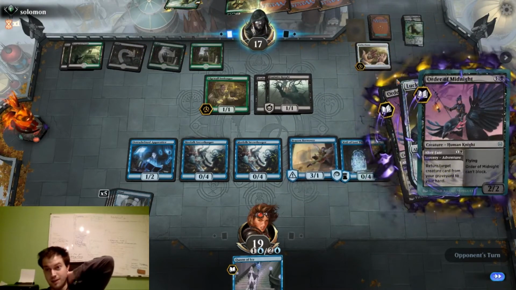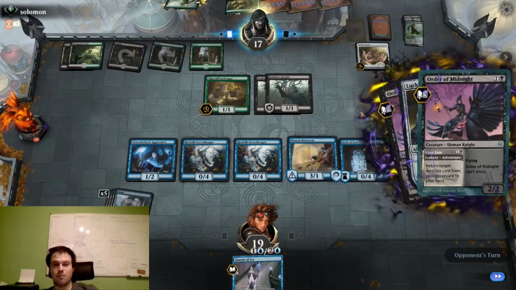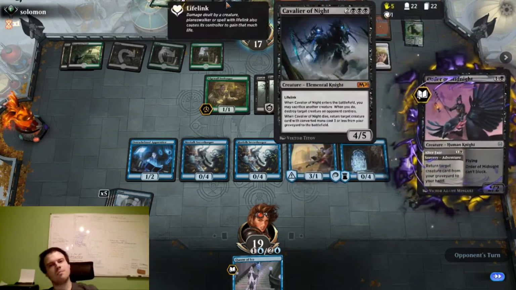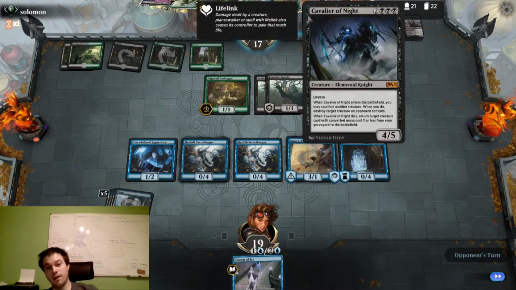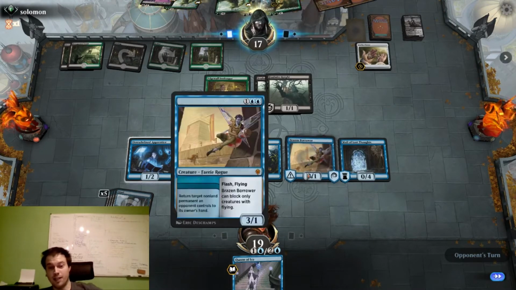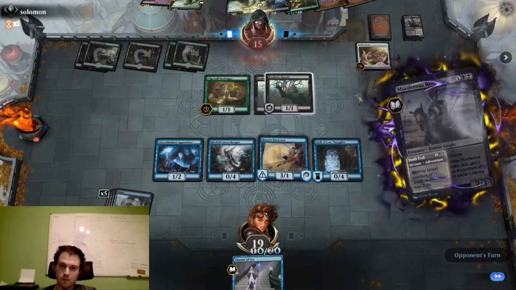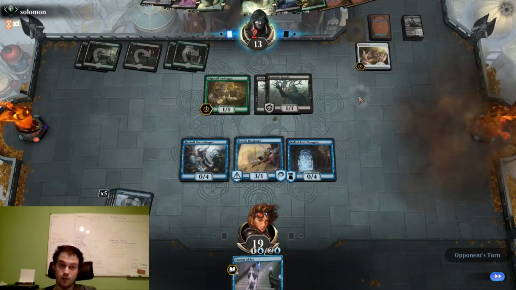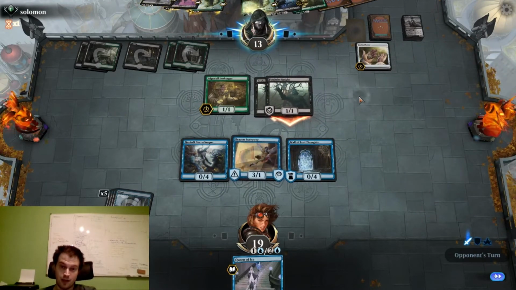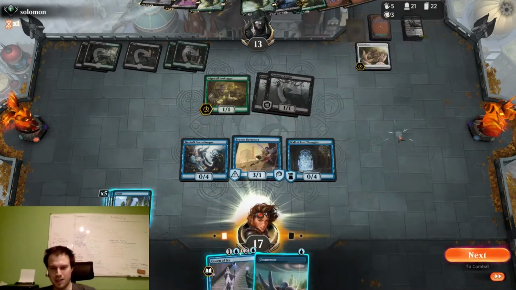Order of Midnight is devastating against me, especially with the cloning that goes on here. Okay, the Cavalier of Night will be able to get rid of my Brazen Borrower. I think that's what they want to do. But that's a thing for the next round. Murderous Rider just going off, okay. I don't really care so much about my blockers. They don't help me against the Questing Beast at all.